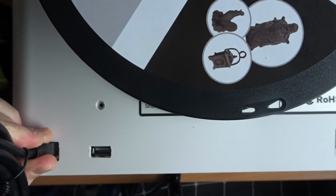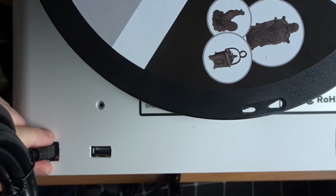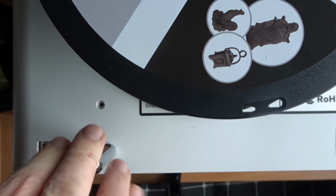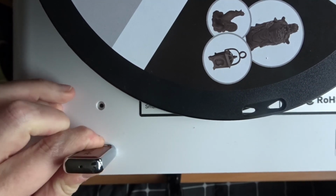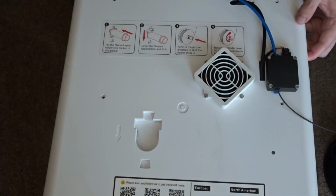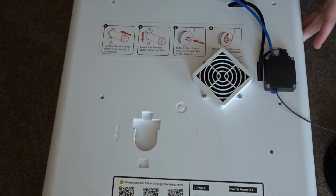Before mounting it back in place, I'm just going to make sure that the Ethernet port can actually get through the hole. You'll also see that I decided to add the USB port just next to this, and I'm also going to do the same thing for that. Just make sure that there's enough clearance to actually make the port usable. So that's all working fine, and now all that's left to do is to reassemble the printer.